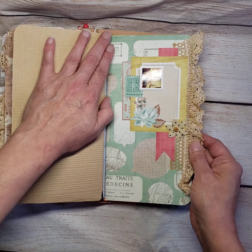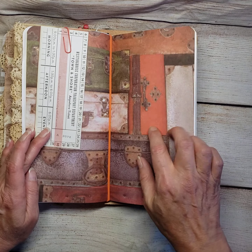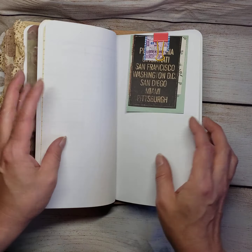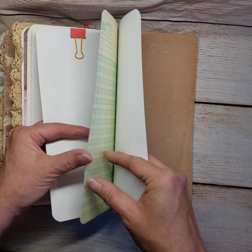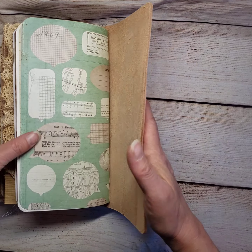I did a collage piece on this one. It matches with the coffee stained edging that I did on the other one. Again, plain paper throughout, more vintage postcards. This ledger paper is one of my favorites that I have. I thankfully have a lot of it so I can continue to use it. This really pretty pattern paper, some old suitcases. I really like that paper. And then more plain paper, more pieces to decorate clipped in here, more vintage tickets. And that is the contents of that one.